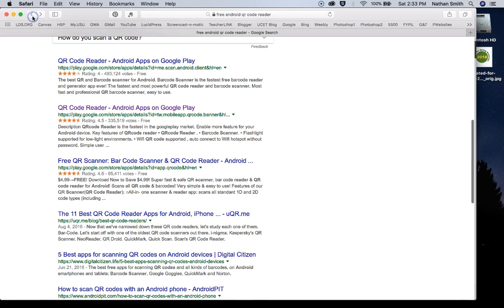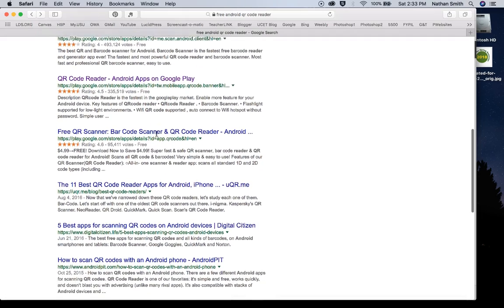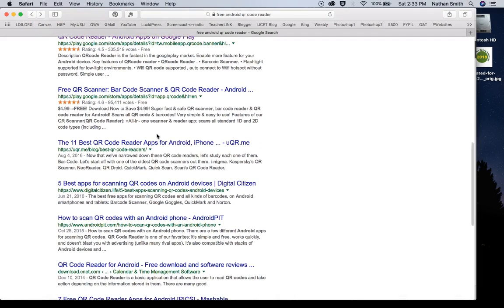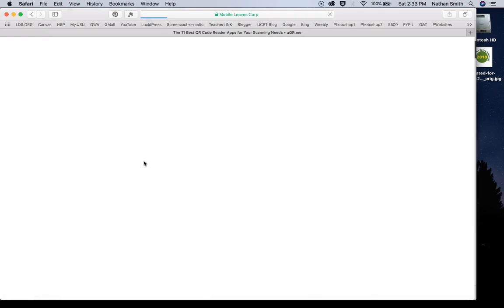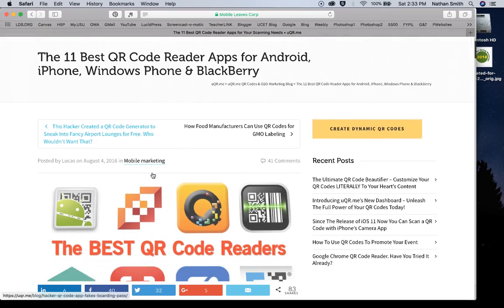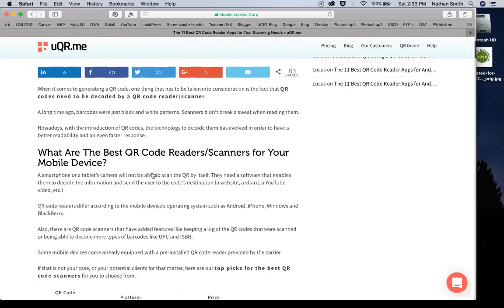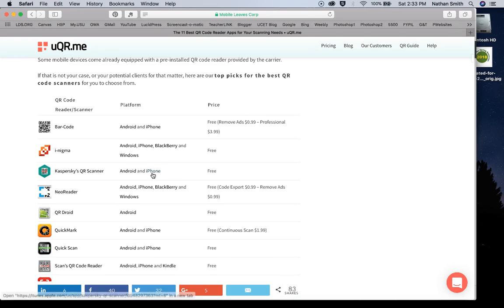Let's go back and find one for iOS. Android and iPhone. Remove the ads.